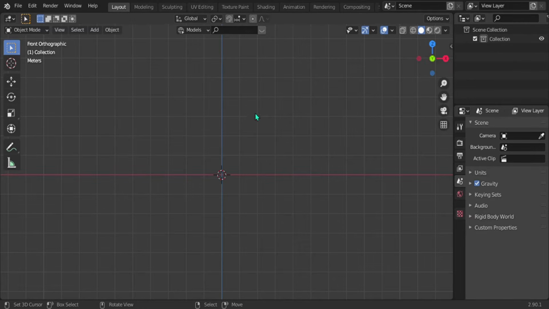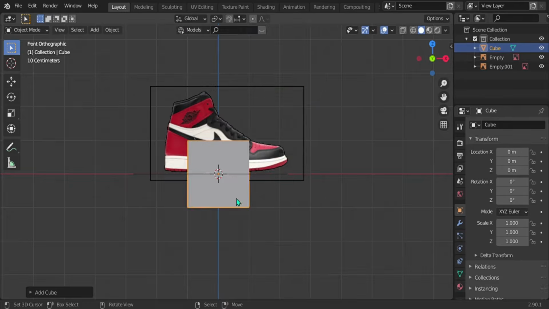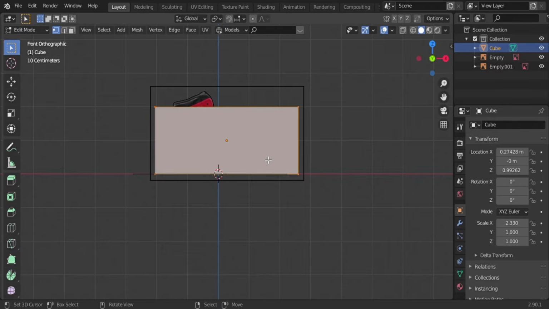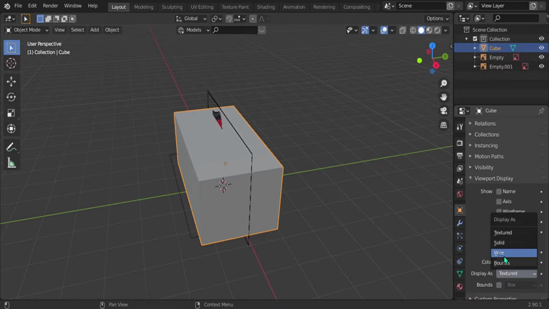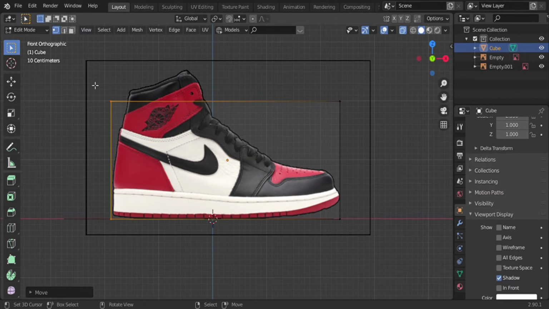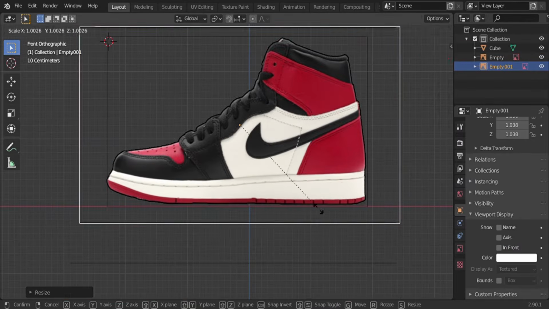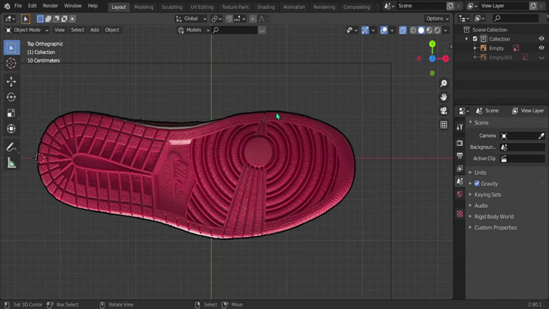Alright, so once you've got Blender opened up, we're going to bring in our reference images, drag and drop, and then we're going to set them up using a cube. Alright, so let's go Shift A, we're going to bring in a cube, and then we're going to turn to wireframe mode by going down here to this little orange tab and clicking wire. We're going to make sure that all the reference images fit inside this rectangle. This will ensure that they all line up when it comes to modeling later on, which will make our life much easier.